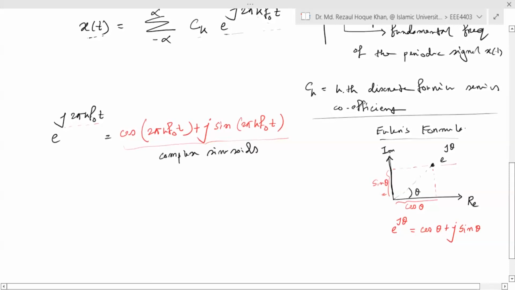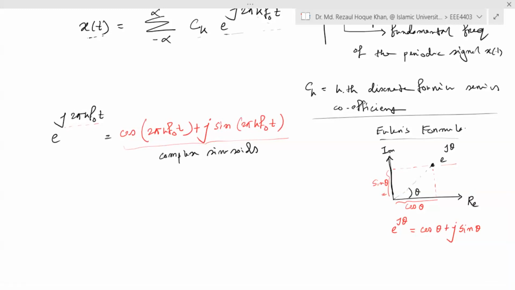So this is actually very useful in analog communication, where we express a signal in complex form. This form. So we are expressing our signal in complex form, where this is kf0. What is this kf0? kf0 is the multiple of the fundamental frequency f0, right? So k is a variable. The k value is probably 0 up to n, right?